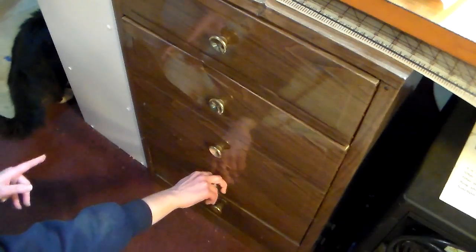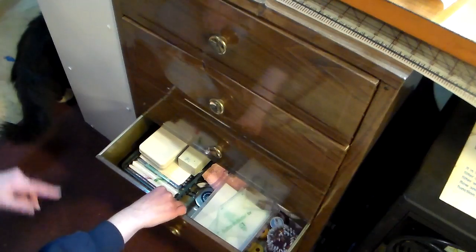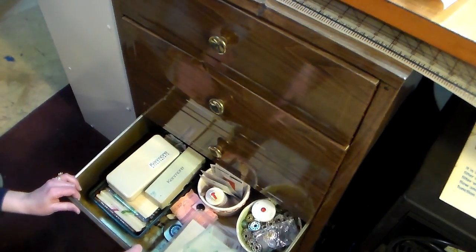I had a crate that I used to store that in, and I'll try to remember to put a link in the video description because that is a really good storage solution too, I think, and it was perfect until I just had that huge binge fabric shop at Martin's last week, or a couple weeks ago.